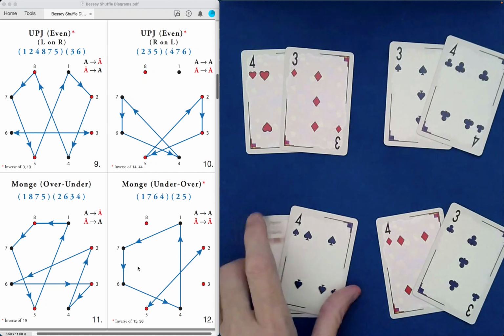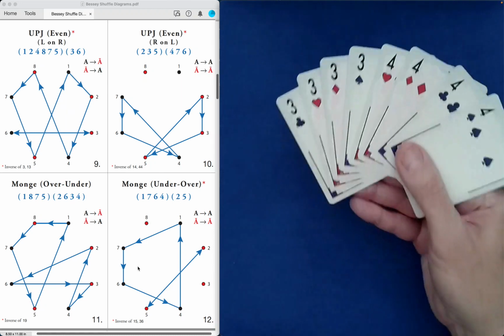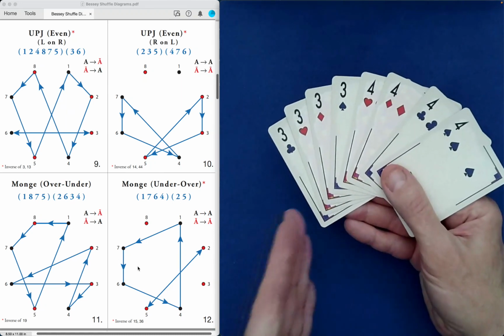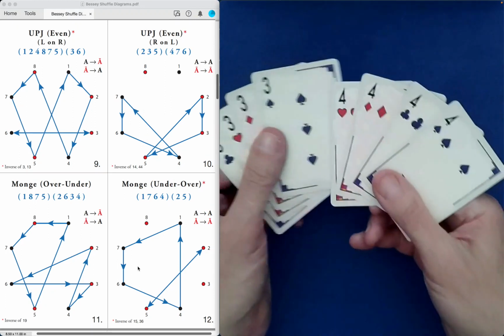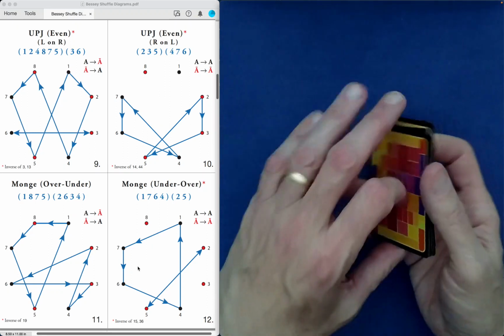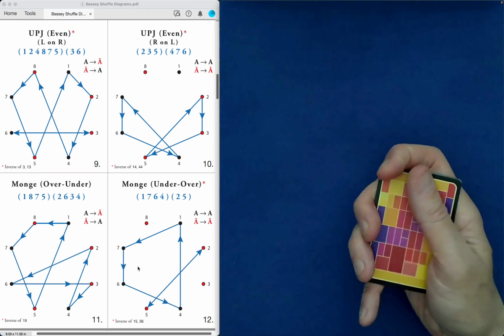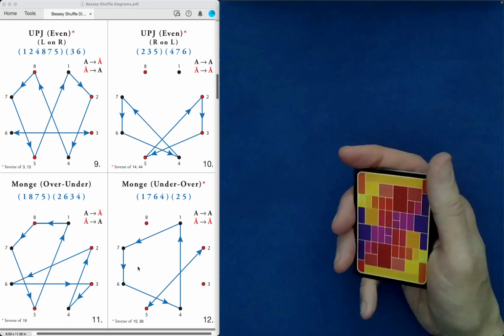Okay, so how does this one work? Let's just quickly show you how it works. We began with this kind of arrangement. I don't know if the 3s and the 4s are in the same ordering they were at the beginning, but it actually doesn't matter. What I did was give the impression that we're really mixing these cards and you're having a say as to how we mix them.